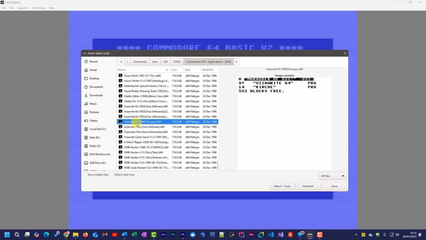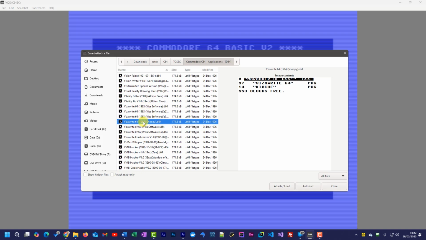So in the Visa software area here, we can see we have Visa Write, but I couldn't find the Visa Star. So again, I guess the application software probably didn't sell as many copies as the game software, so it's probably a bit harder to find something to archive. But again, it's always worth having a look just to get a feel for what it was like with these things. So let's try this final version here.